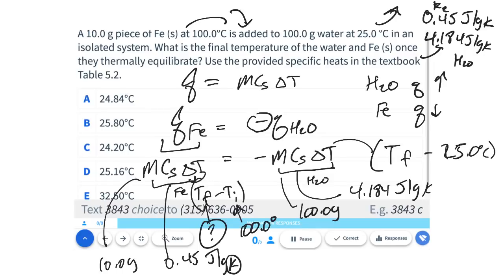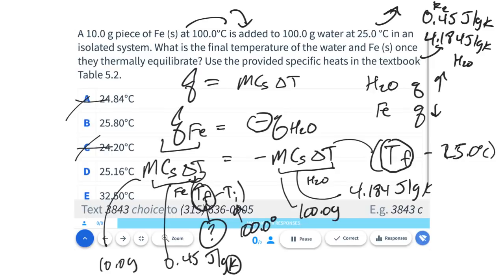Okay. So the key is that they have the same final temperature. So the final temperature of the water is going to be the same as the final temperature of the iron. They're going to equilibrate in temperature. So it ends up being a little bit of either plug and chug, each of these values in, see which one works out. It can't go lower. It would make no sense for water's temperature to drop here.